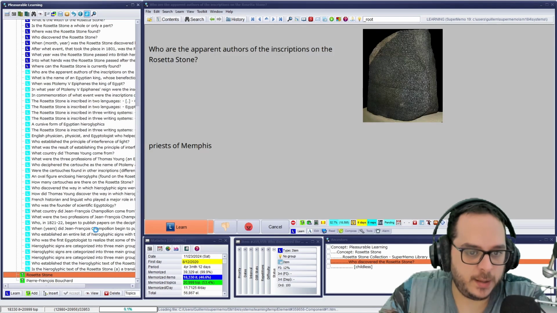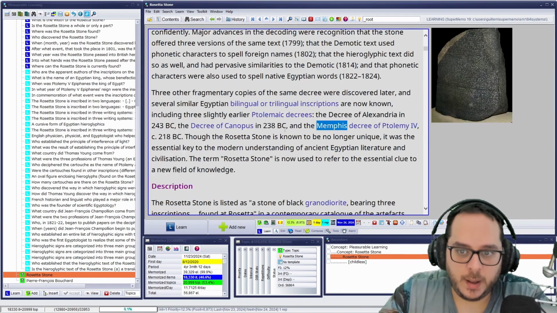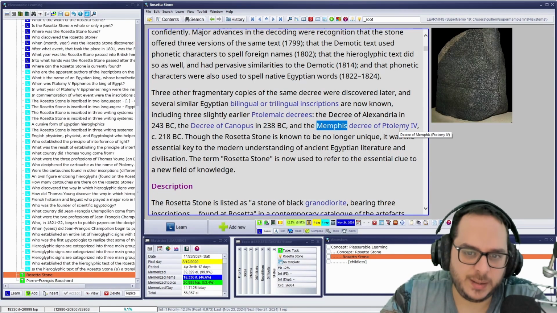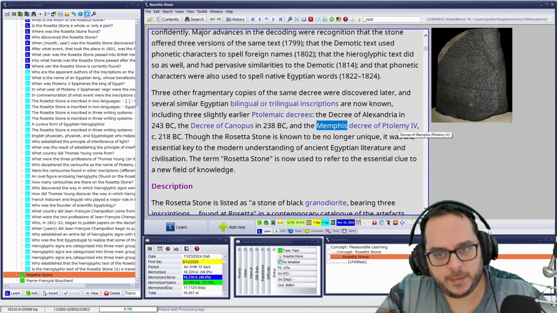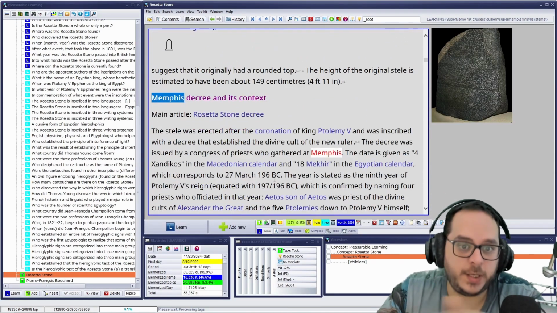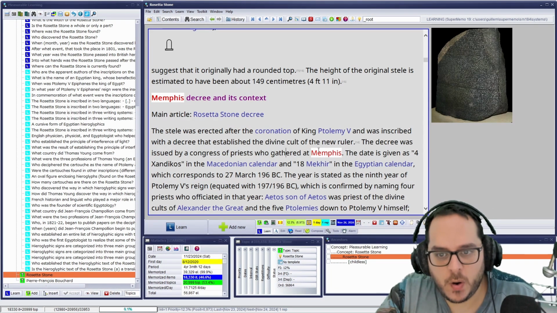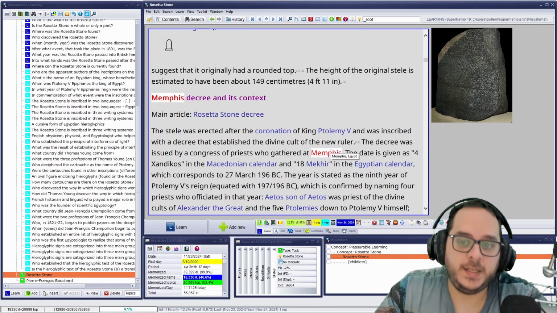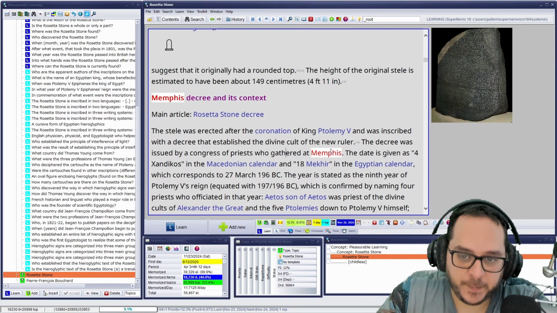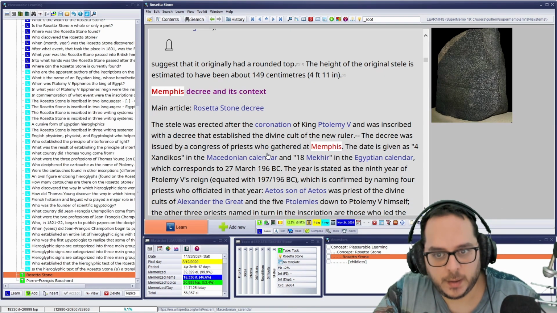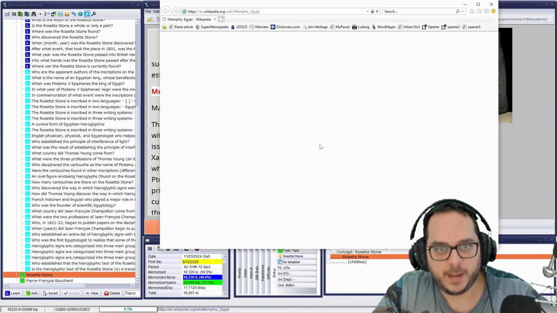So what I'm going to do is look at the Rosetta Stone once again, and I will search the Memphis decree of, how do you pronounce that? Ptolemy? What is that? Oh, there's its own section. At Memphis. Oh, Memphis, Egypt. It's a city there, not in the UK. My guess was wrong. But there's no hyperlink.